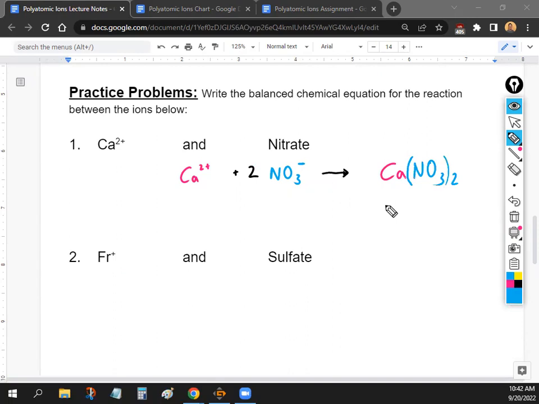Okay. So again, it's not anything really different. It just looks a little bit scarier because we have a polyatomic ion, but it's literally the same thing that we did last time. Okay, so if you got it, should be pretty good. And if you're still figuring this out, then it's some good practice for y'all.